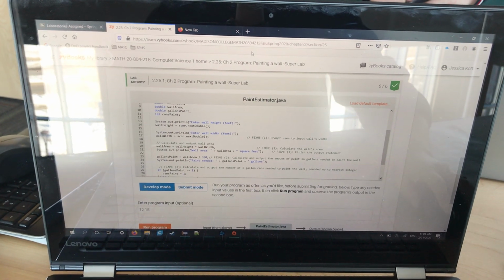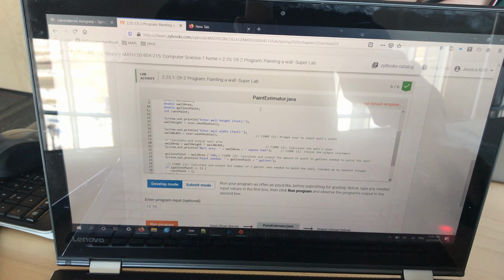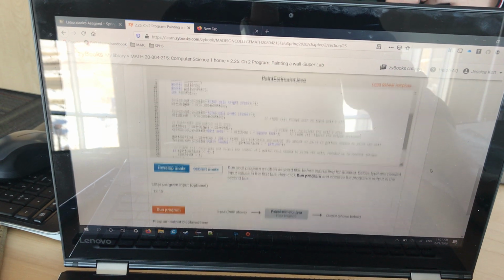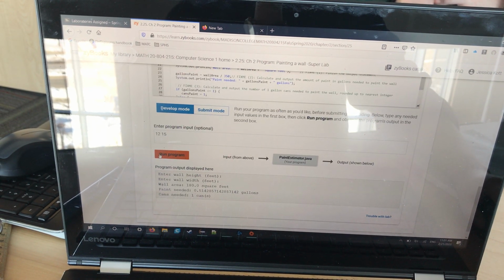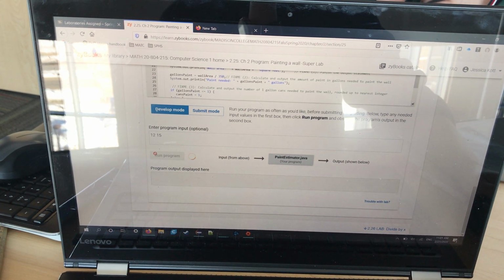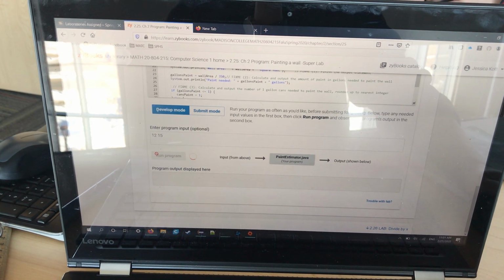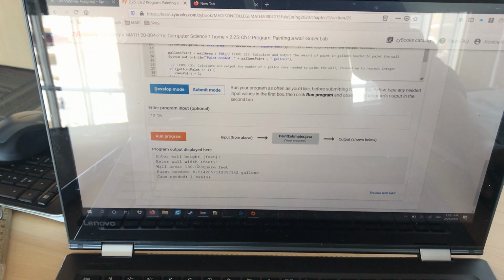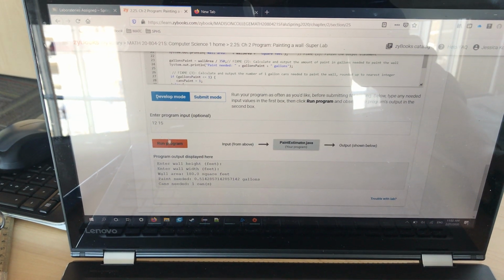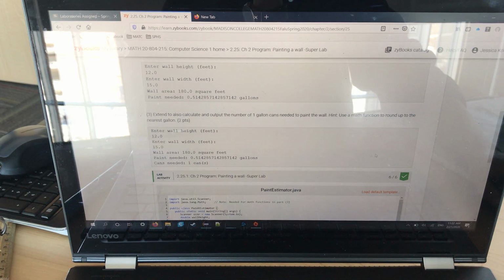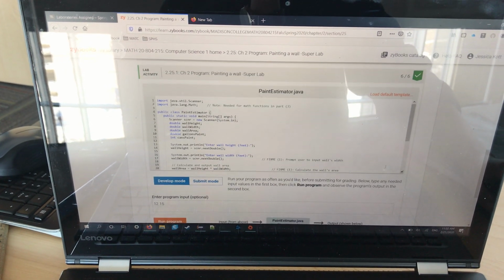I'm going to show you Chapter 2, Program, or Lab 1. This is my program. I'm going to show you first that it just runs and compiles. As you can see, it runs and gives the correct outputs for the inputs, which I compared to the ones up here, just to make sure that it would be the same.